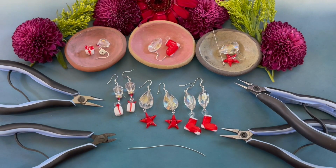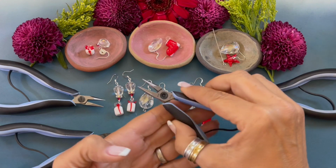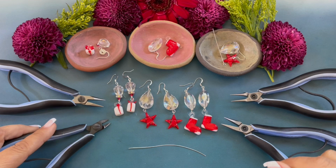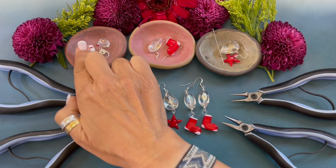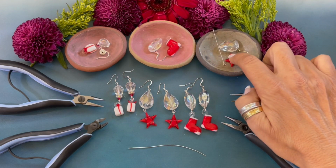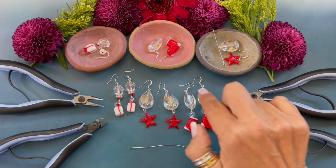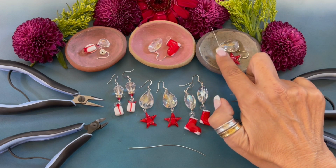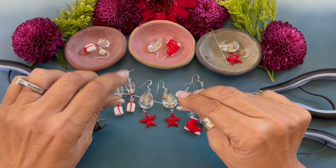The tools and supplies you will need to create these earrings are round nose pliers, chain nose pliers, wire cutters. We're going to be using the new handmade lampwork beads. This is a stocking, this is a little star, a present. You will need a variety of crystal beads, ear wires, an eye pin, and 22 gauge wire.